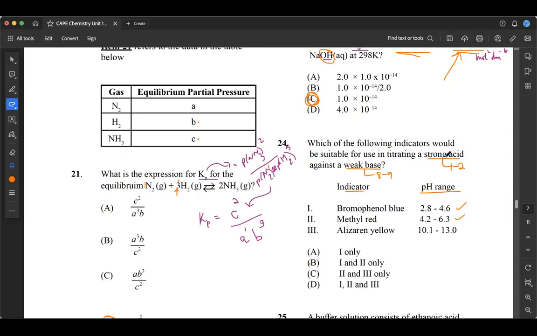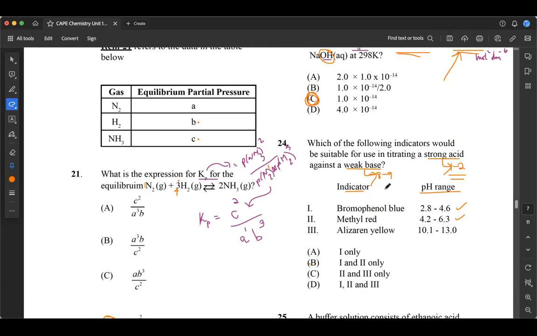So for example, I'm titrating a strong acid that has a pH of, say, between 1 and 2. That's a very strong acid. That's where the pH would be. And I'm titrating it against a weak base, right? So I'm adding a base to that, and the weak base is going to have a pH between 8 and 9, right? So I'm going to start with my strong acid in my beaker, and as I'm adding the weak base, the pH is going to be rising from 1 up to this region here, right?